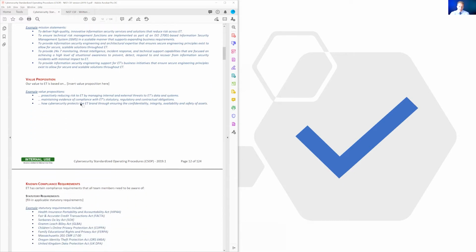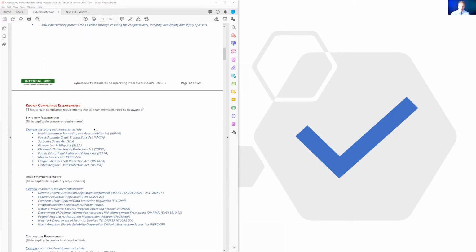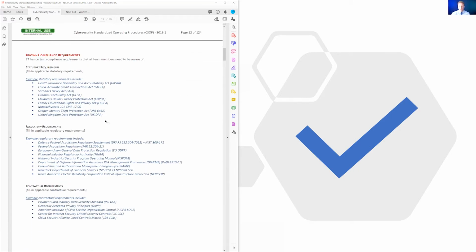There's a value proposition section. There's also a section on known compliance requirements. So this will likely be the same for each district. So as we develop this section together, we'll likely share what we're all putting in these sections. But obviously there's EdLaw 2D, there's HIPAA, there's a number of other ones that may apply. We want to make sure those are all listed out here so it's clear. Same thing with, so there's statutory, regulatory, and contractual requirements that are listed. The contractual ones may be a little less, with the exception of maybe your requirements that may be built into contracts with your teachers union might be a good example of that.